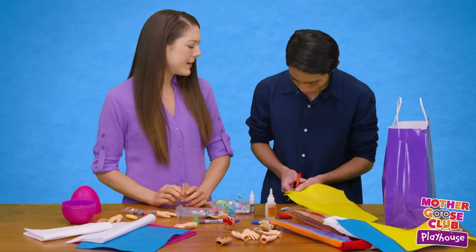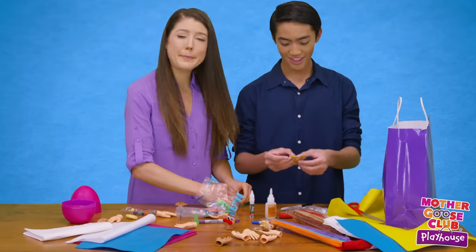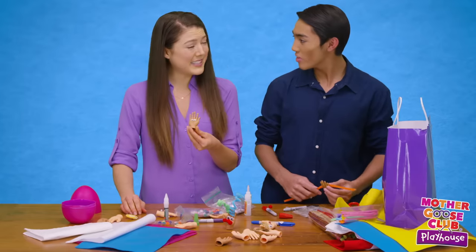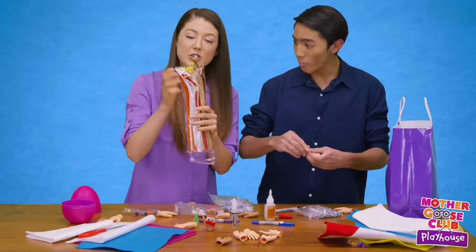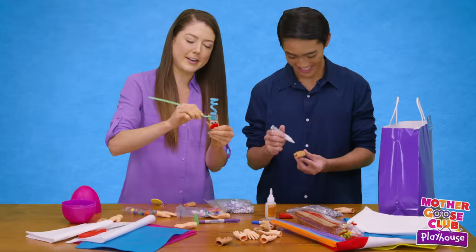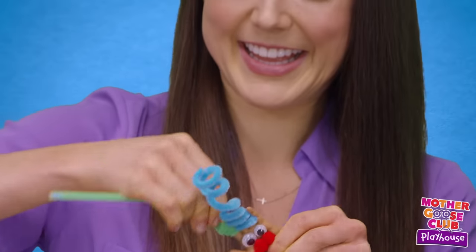I think I'll make a baby. A baby. That's a good idea. A little baby hand. How should I make this a baby? Maybe with a pacifier? A pacifier? Yeah. Coo coo gaga. Blue hair. A little more hair, because you can never have too much. Never have too much hair.